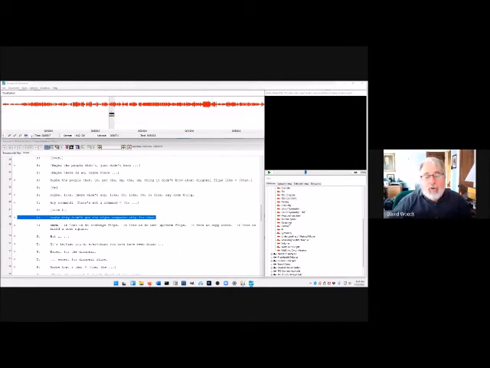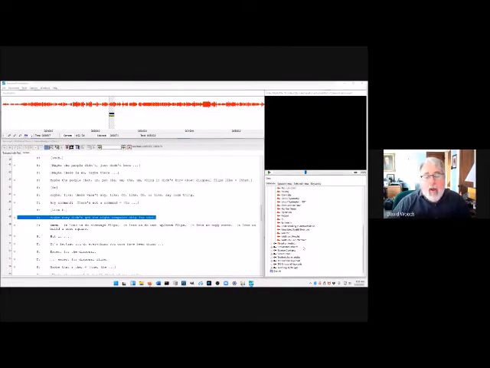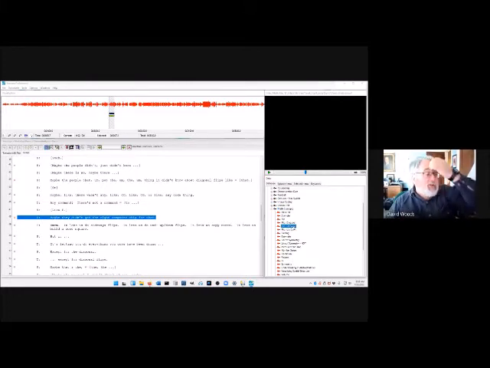I don't have a code here for sideways flip, so I'm going to add a code for sideways flip. Normally I would give it a full definition. I'm not going to take the time to do that right now. So we now have a sideways flip code, and I'm going to double click that code as well to add that code to this selection.